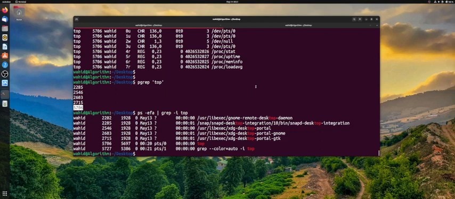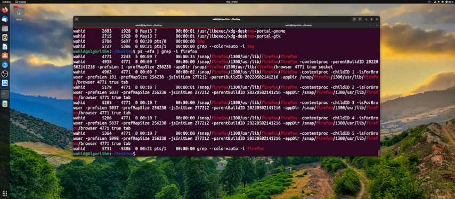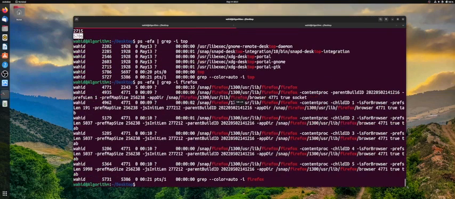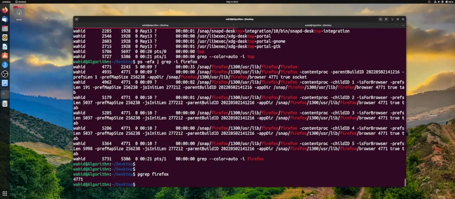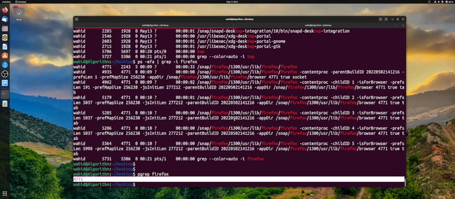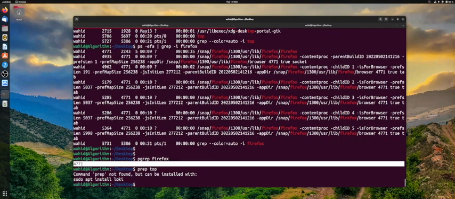So if I just do pgrep, and then let's say I'm going to spin off Firefox, let's say ps -ef | grep -i firefox. So you can see the Firefox process, or as many of them as are open for the same one that I'm working, and then I say pgrep firefox. Right away you can see the process ID of 47 coming. The same thing I could have done for pgrep top to just get the process ID of top.